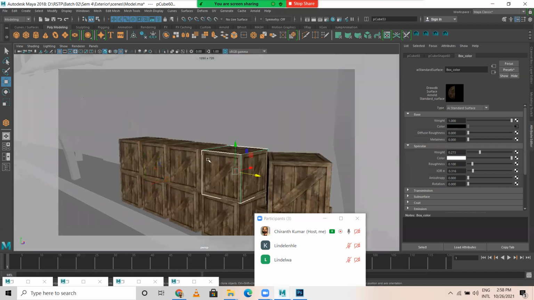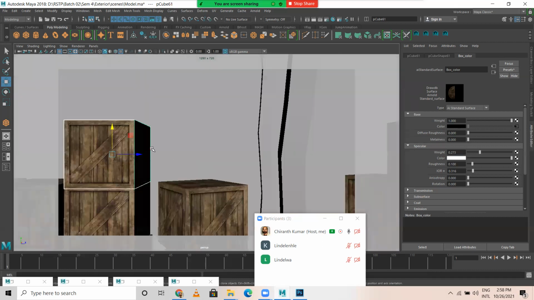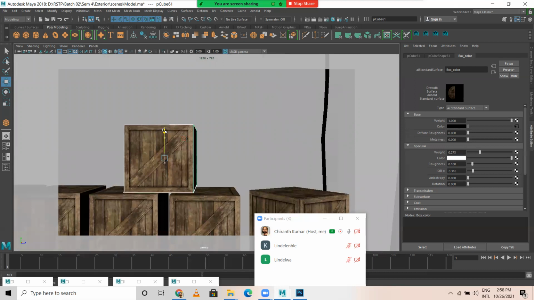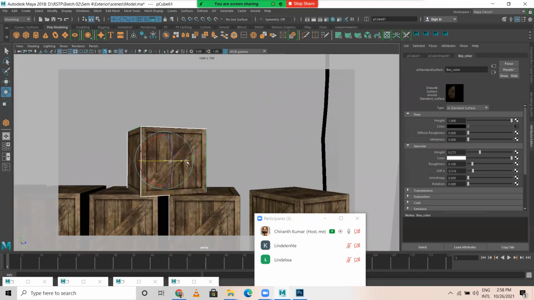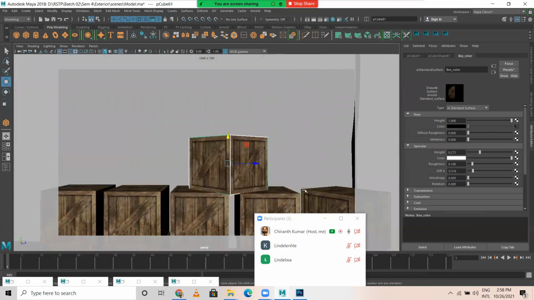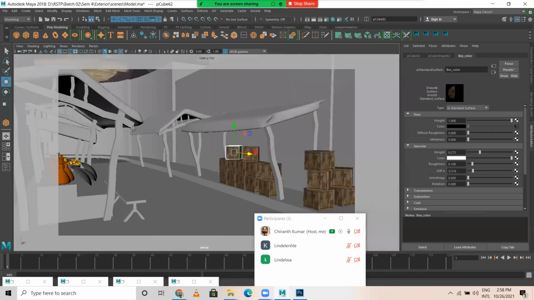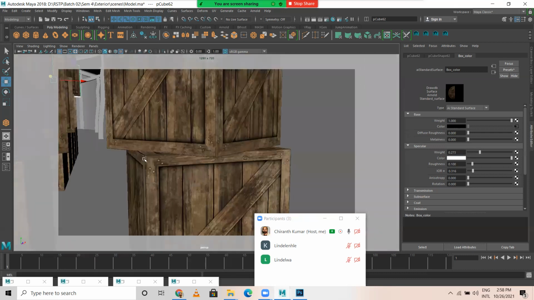Then what I do, I'm duplicating this. I would like to place this on top of this and place this here. Rotate a bit. I'll duplicate this here. Okay. See, this is almost done.